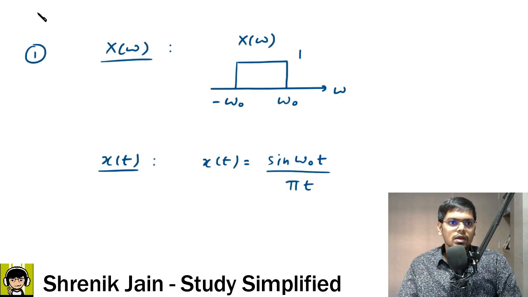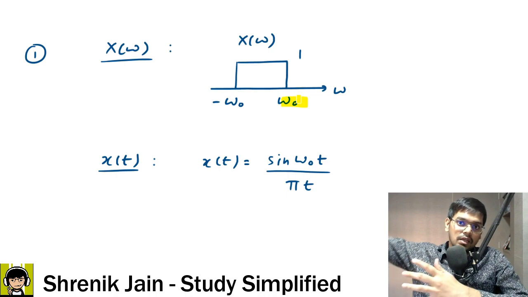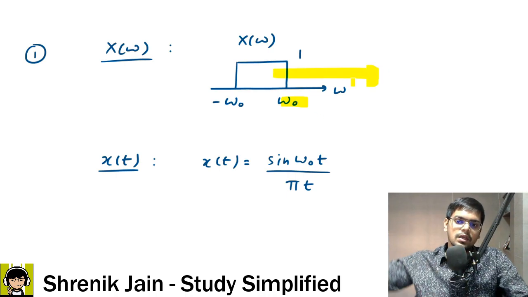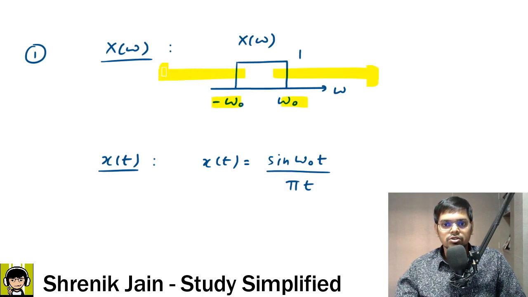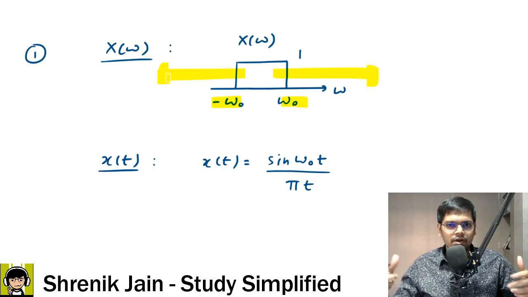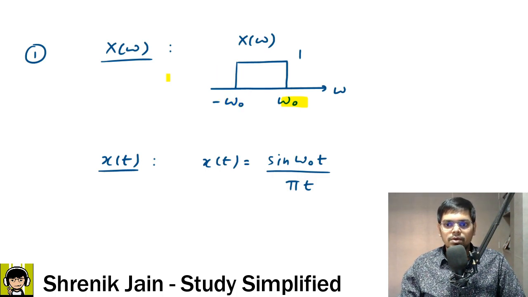Now check it out, if you make this omega naught tend to infinity, which means you are increasing the width and you are stretching towards infinity. Similarly here also you are stretching towards infinity. If that happens, can I say this graph will behave as a DC signal, amplitude 1 always? And for that, if the response is amplitude 1 always, what is the respective time domain signal? So it is delta of t.